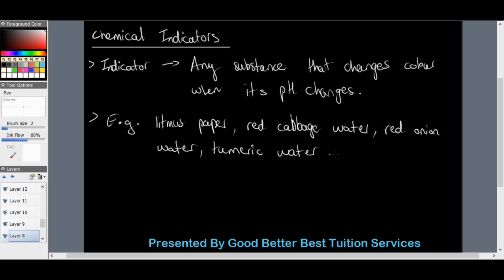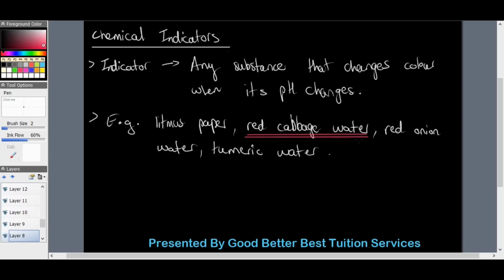But the red cabbage water is the one that I think most science teachers will advocate for, because it's very easy. We just boil the cabbage till it's blue in the face. Take the cabbage out, keep the water in a little bottle, and then we'll throw different substances in. We'll pour it into smaller test beakers, and if the red cabbage water changes color, we know, depending on the color it changes to, what type of substance it is.